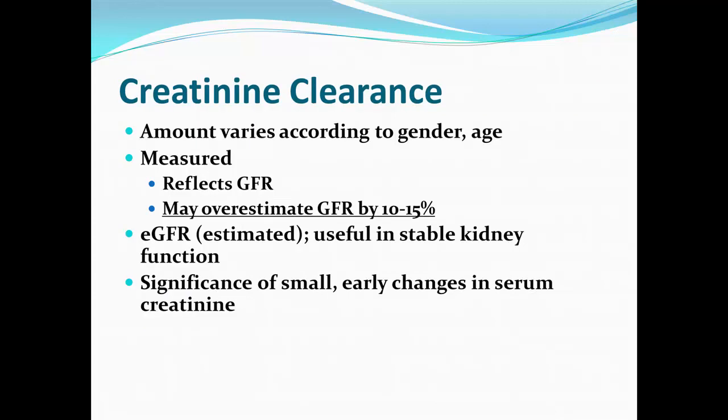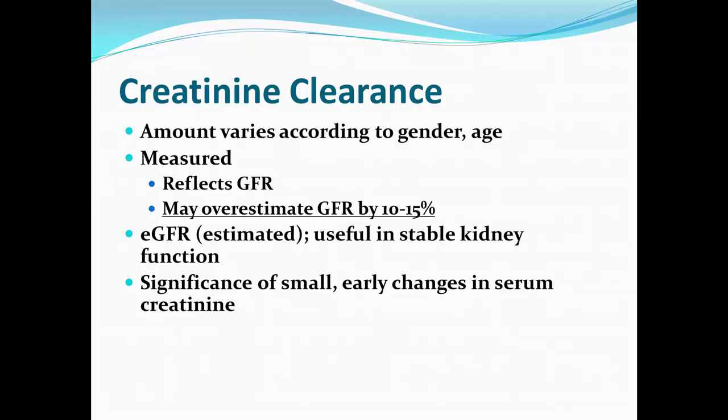So let's talk about some of the serum studies that we might be able to use. One of the things that we use is the creatinine clearance. Now, the creatinine clearance is the amount of creatinine that is cleared by the kidneys. So you're always looking at the relationship of what's in the blood versus what shows up in the urine. Now, we use creatinine because creatinine is freely filtered by the glomerulus and minimally reabsorbed by the tubular system. Urea nitrogen, because it breaks down differently, has a lot more things that can affect its reabsorption or its secretion. So that's why we use creatinine.